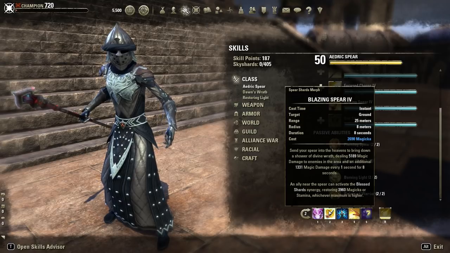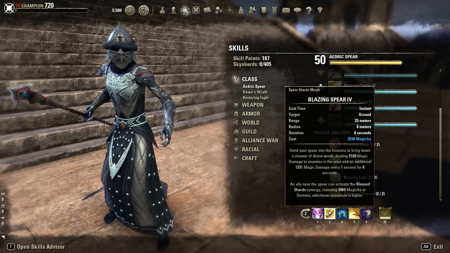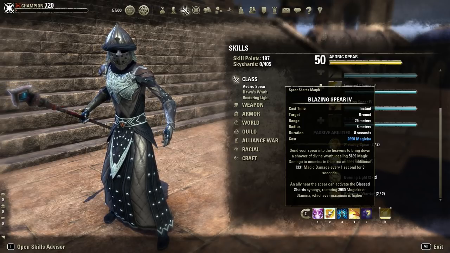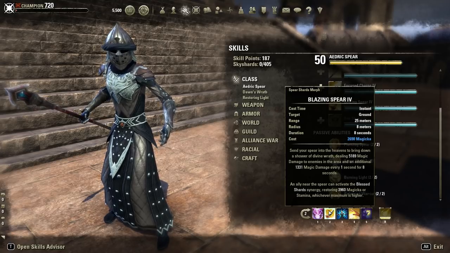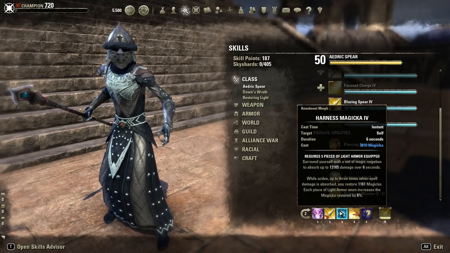The next one we have is Blazing Spear. This does really good damage, and people can also synergize off of it for stamina or magic or whatever one they have higher. So it's just a little bit of group support with damage on top of it, and it does a lot of damage. So the next ability we have is Harness Magicka.